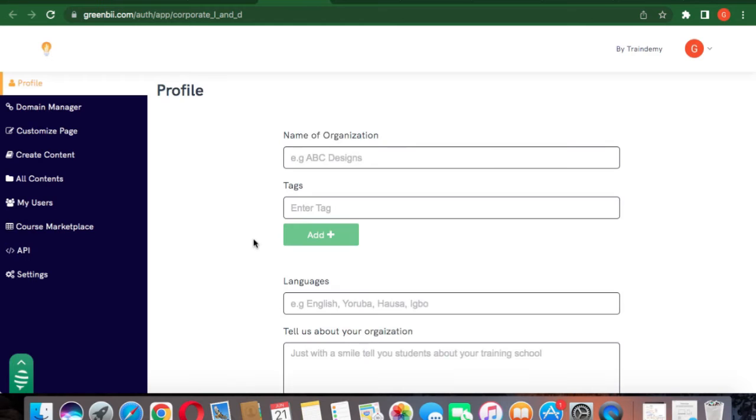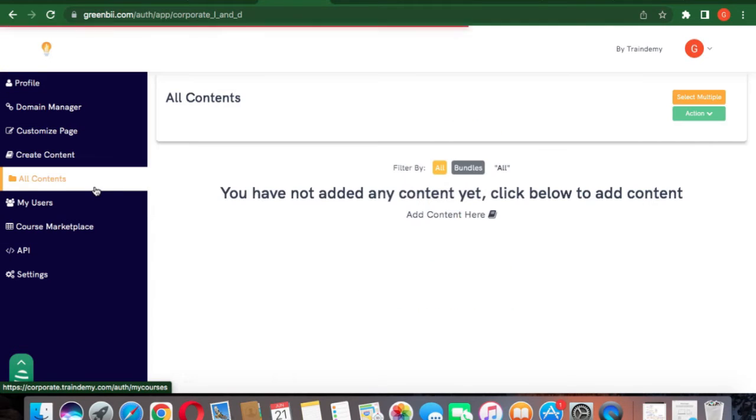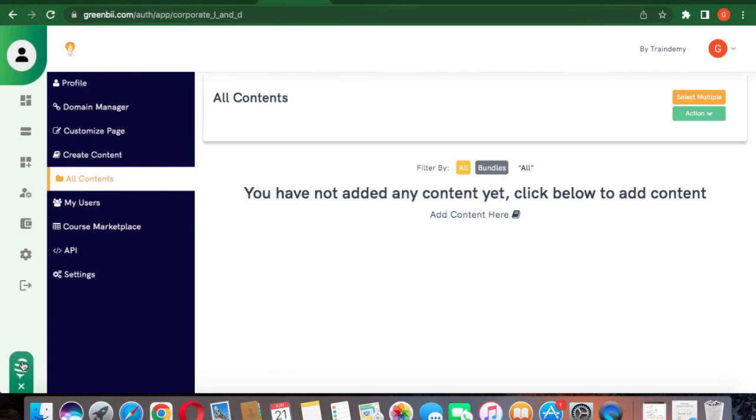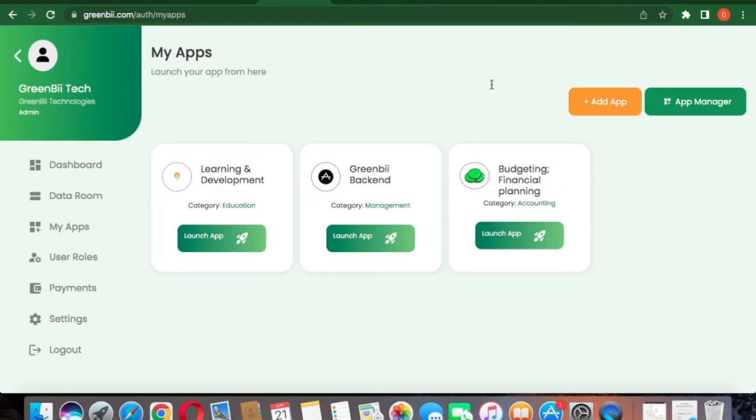And the app opens up in an iframe. So it's still within the environment of GreenBii, but it lets you operate the app and perform all the functions for that particular app. You see the menu comes up again for GreenBii and you're able to navigate back to GreenBii. So pretty much you can go from here, and if you want to leave this place, you go back to the page you came from, which is your apps page.